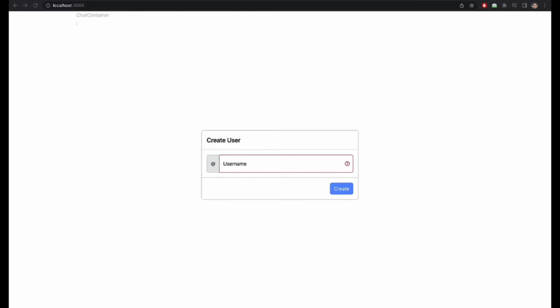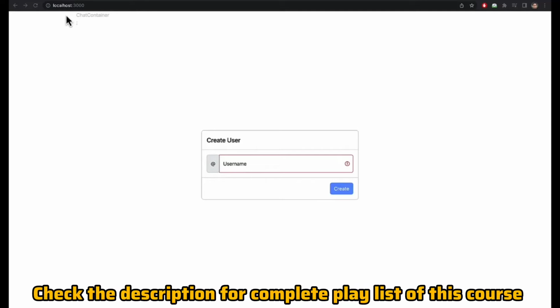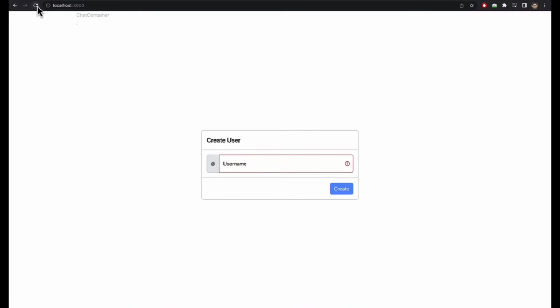In this video we are going to create the UI for our chat application, but before doing that let's create a method so that we can store our username and we don't have to enter it again and again over here every time we refresh it. And to do that we will be using local storage and store our username in our local storage.